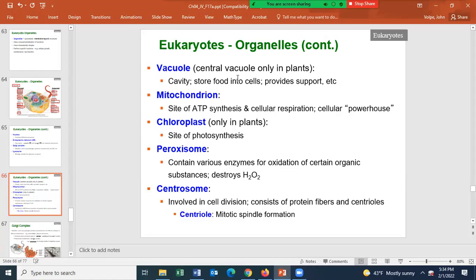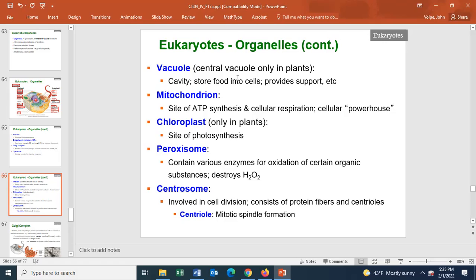A vacuole and a vesicle can be the same thing. If the vesicle is moving its contents from one area of the cell to another, we call it a vesicle. However, if the vesicle stops moving and now just stores the molecules at this given location in the cell, we call it a vacuole. So a vacuole is a little cavity for storing molecules, either food molecules or waste molecules. Any question about that?